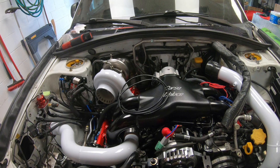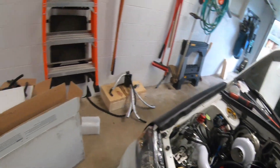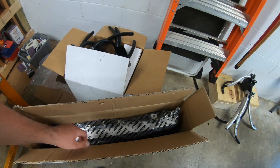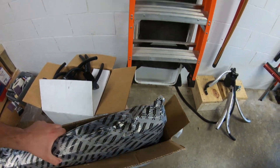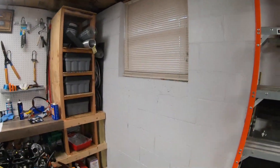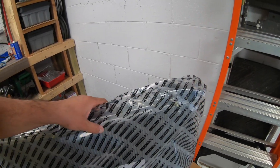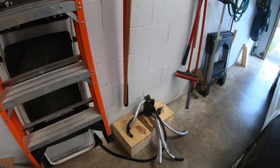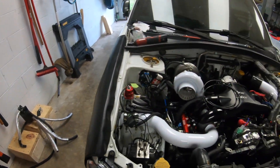With this manifold, we don't run an expansion tank anymore, and the 04 Forester XT radiators do not have a fill cap — so technically there's no way to put coolant in the car. Luckily, the Koyo rad racing radiator for the 06 and up Foresters can fit on an 04 or 05 as long as you T into the overflow tank. On the other side of this radiator there is a cap on the fill, so this is the radiator we're going to move to. It's a stock size, it's a racing line, but it's a good upgrade. Now we can fill it through here and use the IAG AOS as sort of an expansion tank.